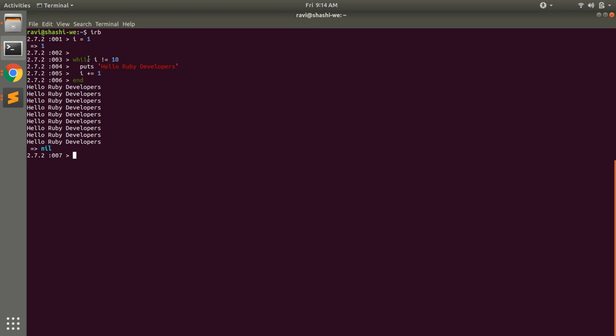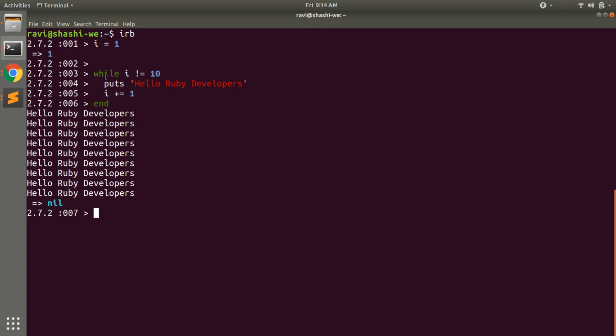But a while loop can fall into infinite execution if the condition or the value which we are incrementing in the loop is not written properly, or your logic is written incorrectly. For example, in the same example we saw here, we are incrementing I by 1. So the initial value of I is 1, and if we increment it by 1, then at some point it definitely becomes 10. But if we do not increment the value, then it will fall into infinite execution. And if we increment the value in a way that will not make it 10 across the iterations, then it will also fall into infinite execution.